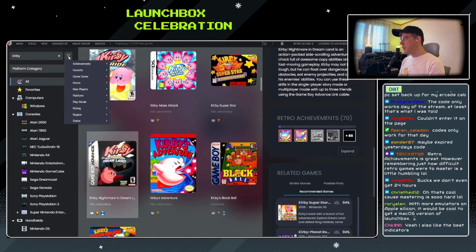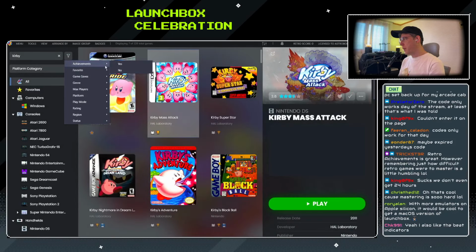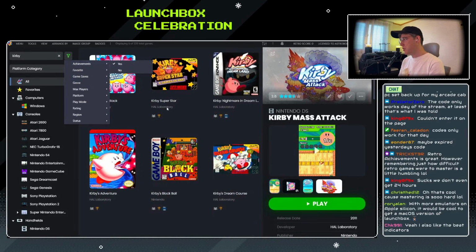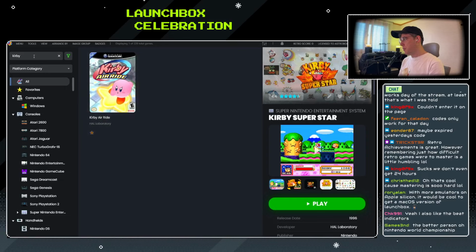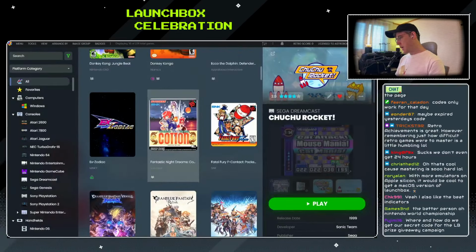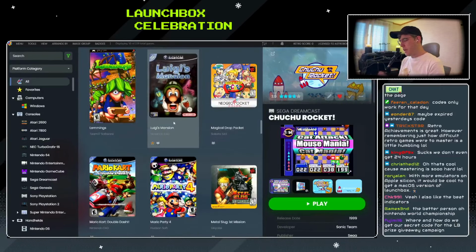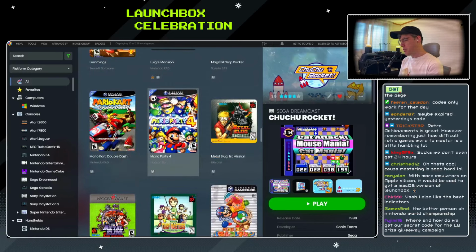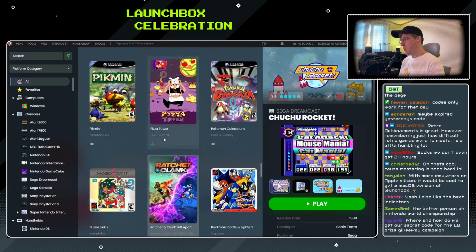So now what we can do is we've got some filter options here where we can actually see games that have achievements, which is yes. Maybe I actually want to see games that don't have achievements. We're still searching for Kirby. Let's go all... So this could be that you potentially don't have the correct ROM, or also just that the game literally doesn't support achievements yet. So you can use this as a nice way to configure some of those things.